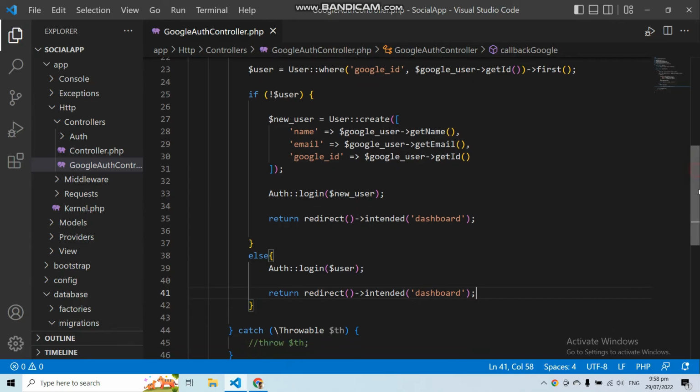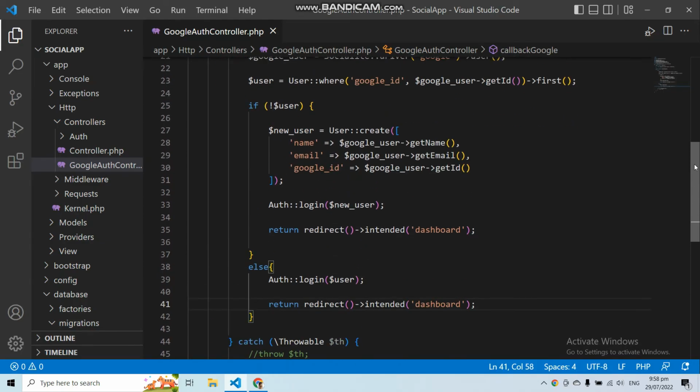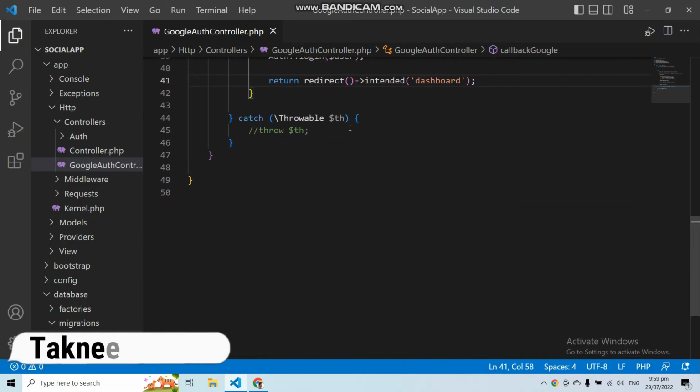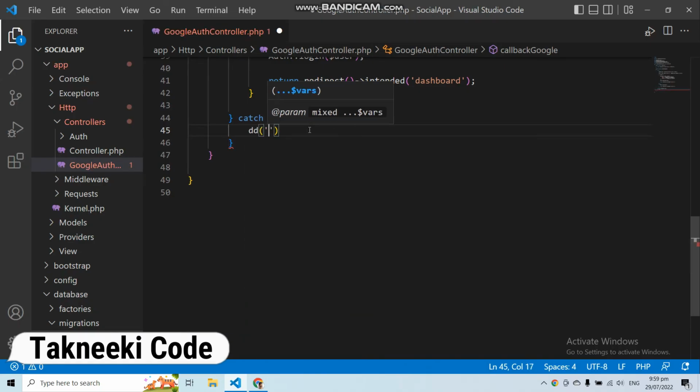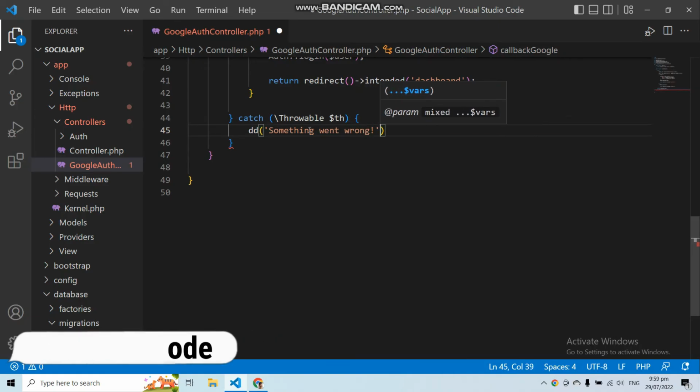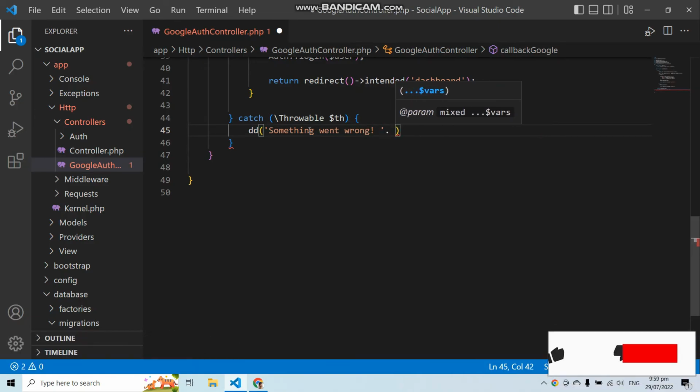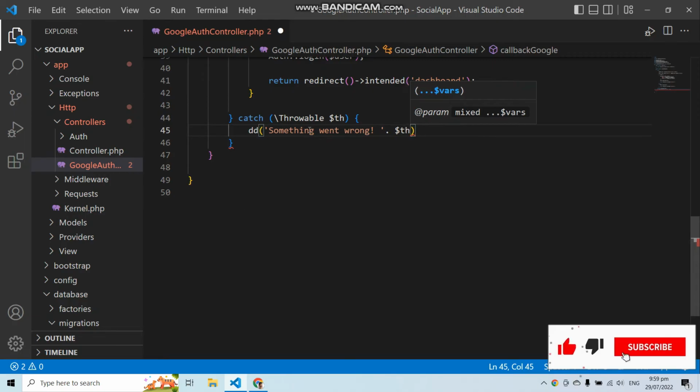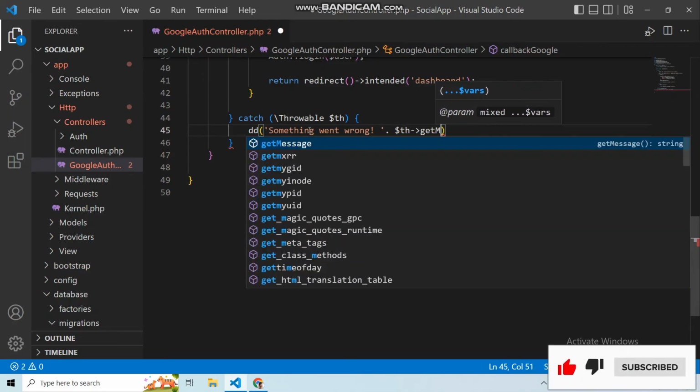So we have written the logic in the try block, and in the catch block we just need to dump the error. So let's say something went wrong, and then after this let's get the error message.